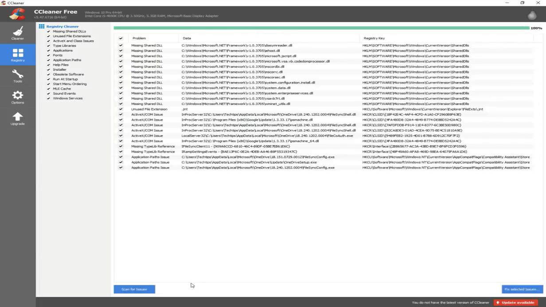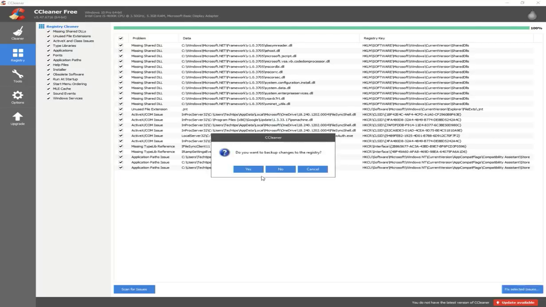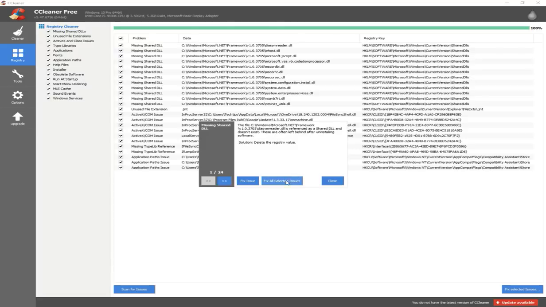So you could just run your registry cleaner, and you want to click on fix selected issues. You don't have to back it up; it's unnecessary. You're gonna click on fix all selected issues. See, this is basically acting as a new computer, and look how many issues it found. It's basically new, so it doesn't matter how new or old your computer is, it's still gonna find problems because the problems are there.